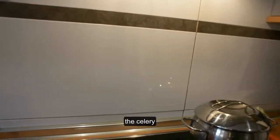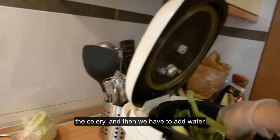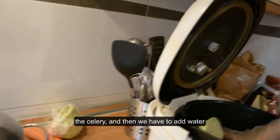And don't forget this celery. Some celery, and then we have to add water. Okay, then we will add some water.